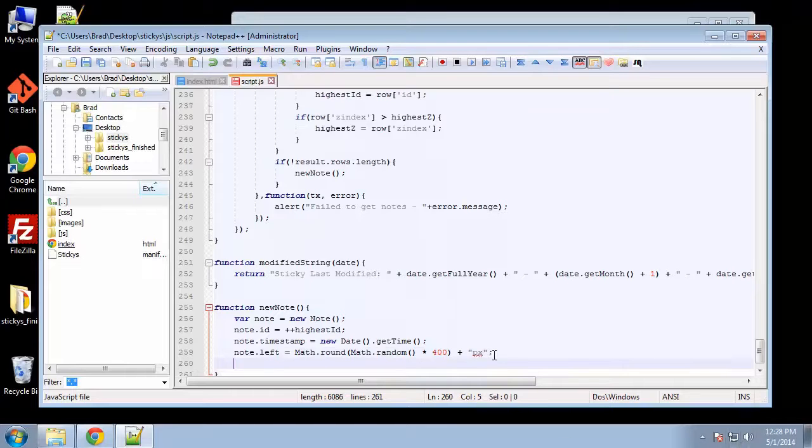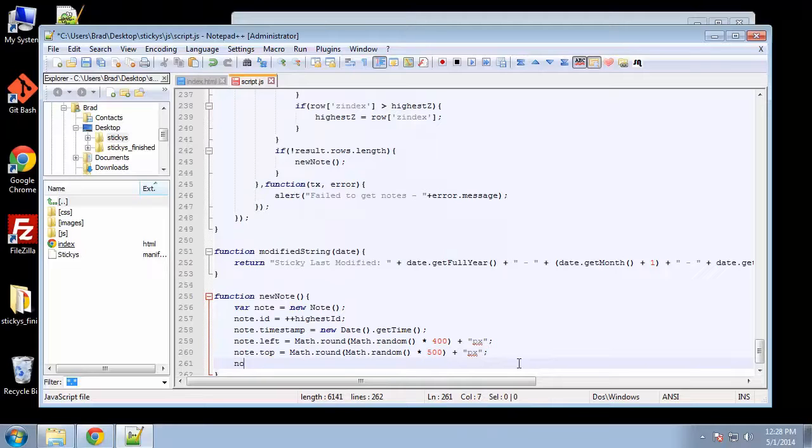And for the top we're going to pretty much do the same thing. Change this to top obviously, and let's do 500. Alright, so that's that. Let's do the z-index.